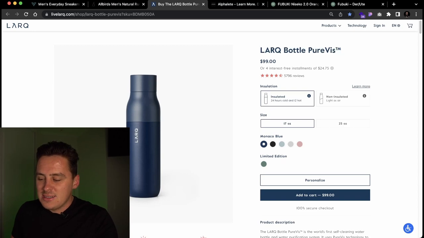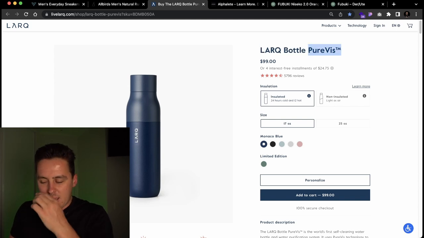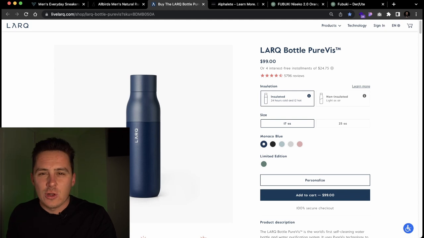Now, the third item for this section is the product title. This is pretty much self-explanatory: explaining what the product does or is, is super key. So keep it super minimal. As you see on screen here, it's simple. It shows exactly what it is, and then it has a bit of a point of difference, or what the technology is within this bottle. So keep it super short and simple.